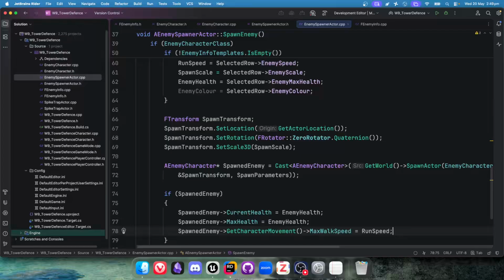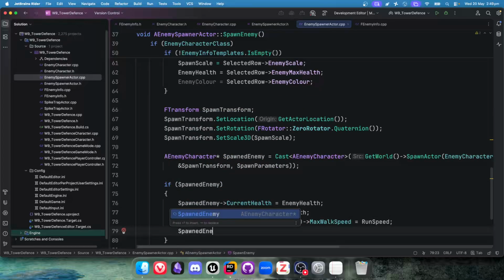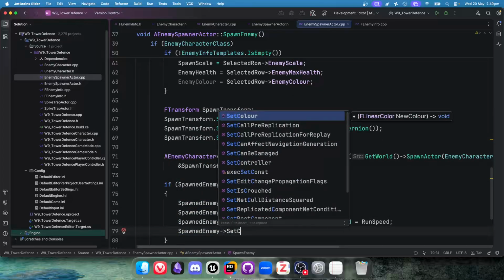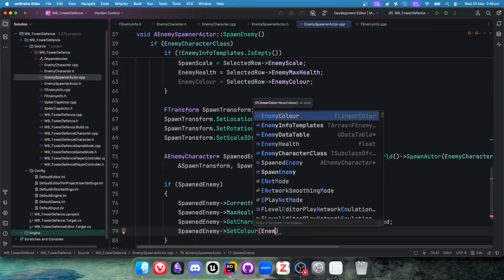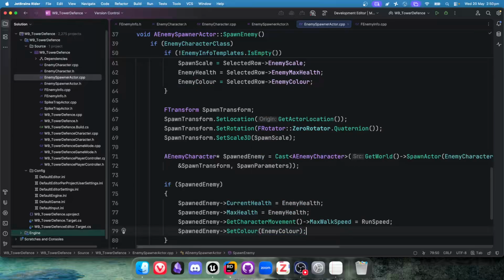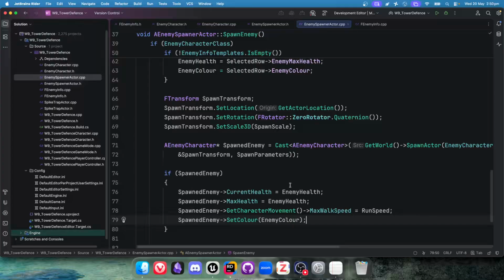And then for the color, all we do is spawned enemy set color, and we pass in the enemy color, like so. And again, we just encapsulate this just in case. It should never fail, but again, just to be on the safe side.